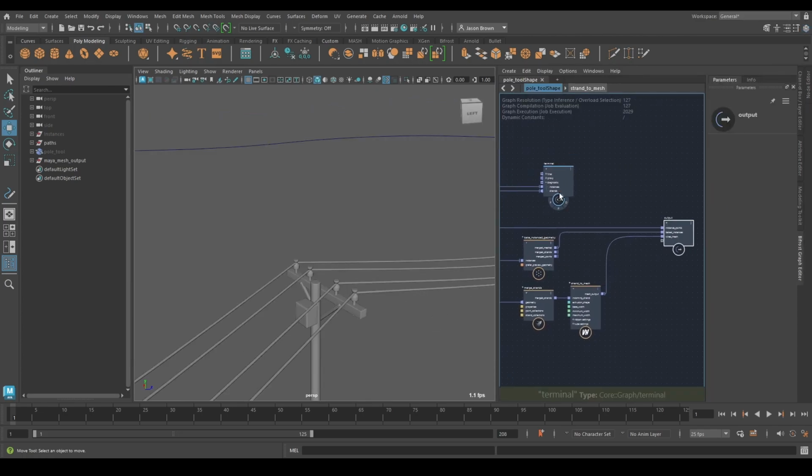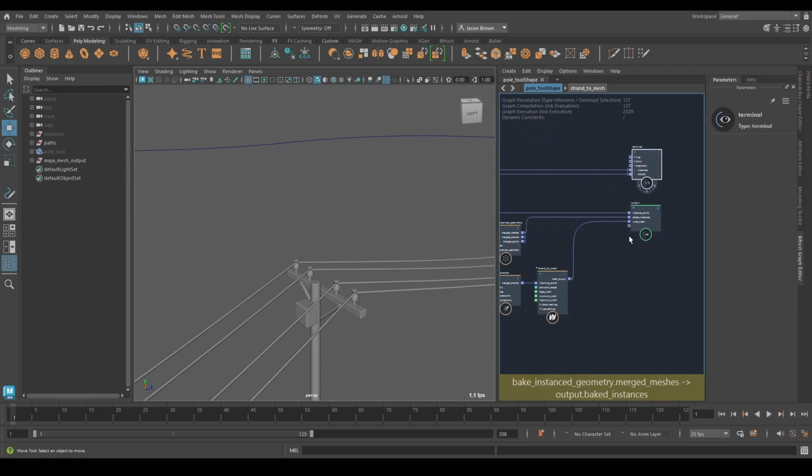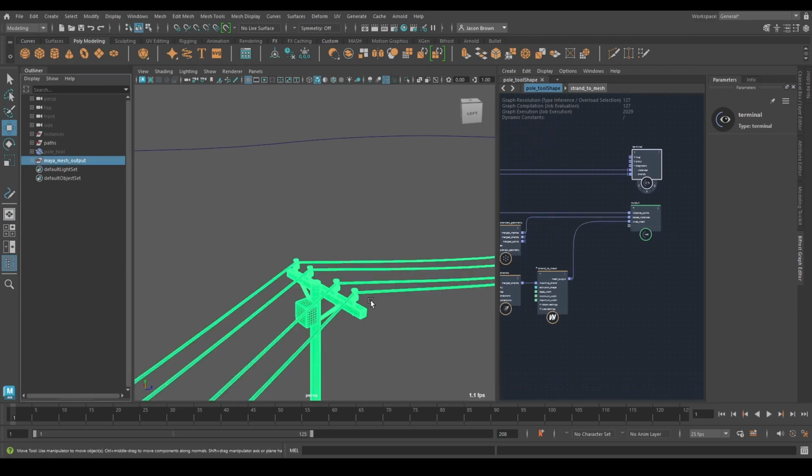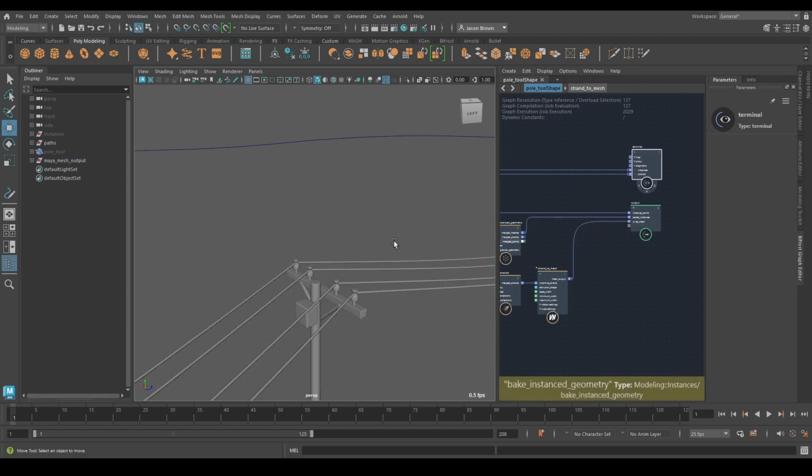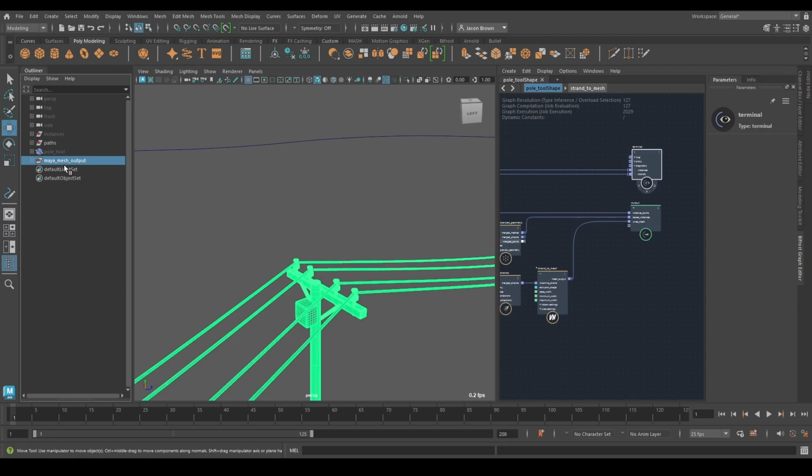Okay, so that's outputting to a mesh. We've also got the instance points coming out, but that's not in this group. That's not a mesh output. We haven't made a Bifrost to Geo here because those instance points are more of a pipeline bit of data that we might want to send around, that we might want to plug into Arnold. We might want to plug into something else, some proprietary tool we don't know exists yet. But that's why we're not outputting them there. So this is the Maya output. These are the Bifrost objects. We're done here for that.